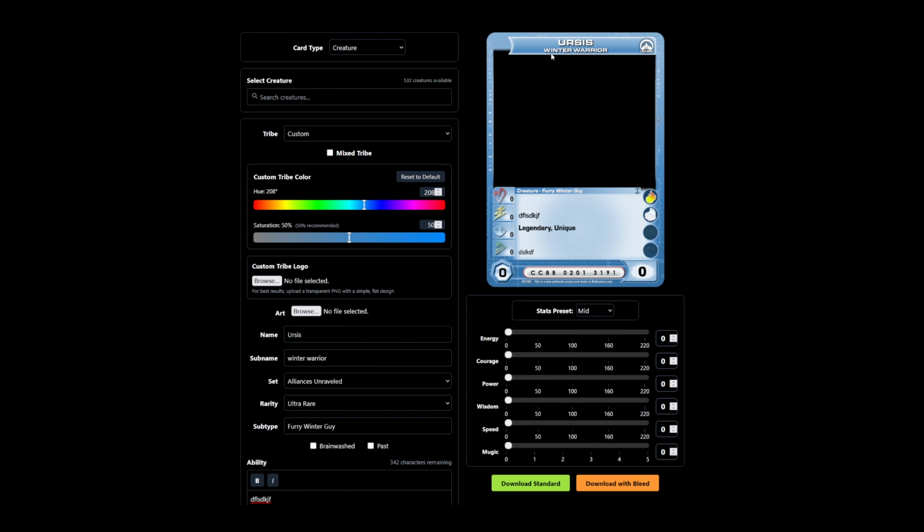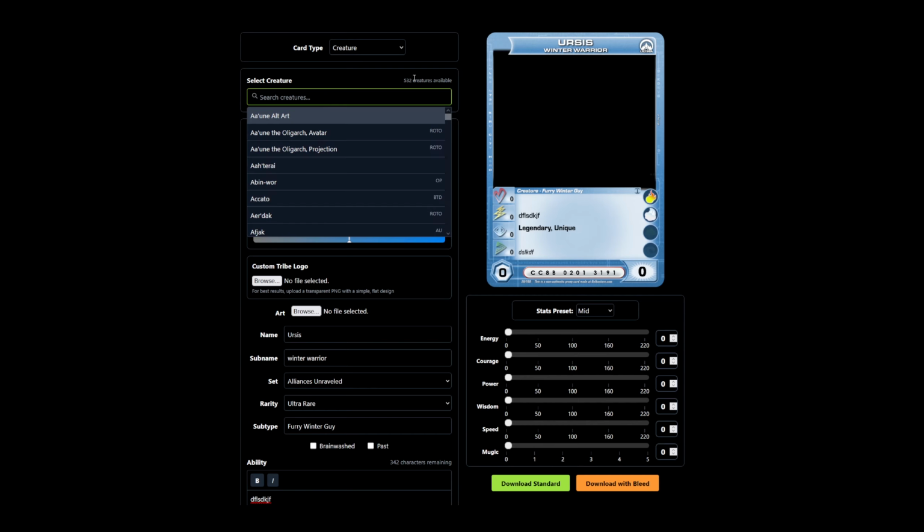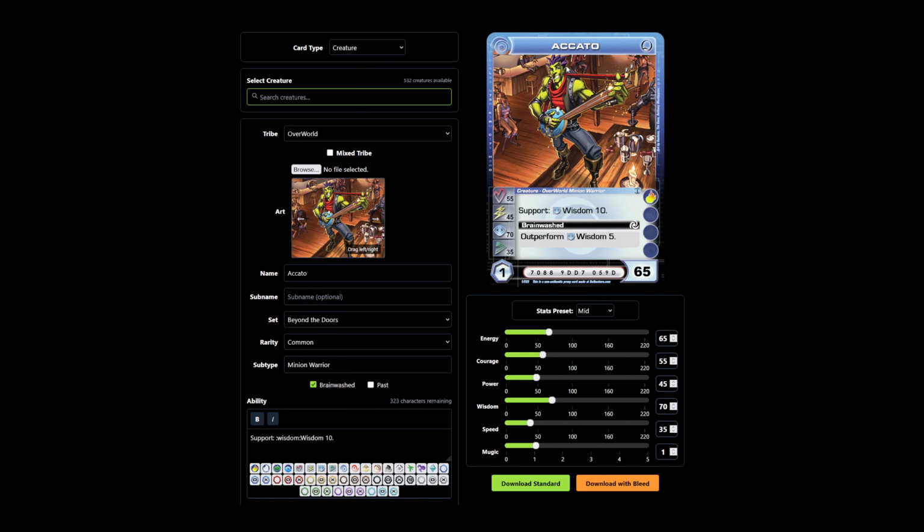So like this name is always going to be centered here. All of the assets are always going to be located where they're supposed to be, rather than with working with Photoshop. With each card, you're going to get inconsistencies, which have shown on the cards for sure. Anyways, so there's a database of all the existing creatures here. You can click on one and it'll populate the form automatically.